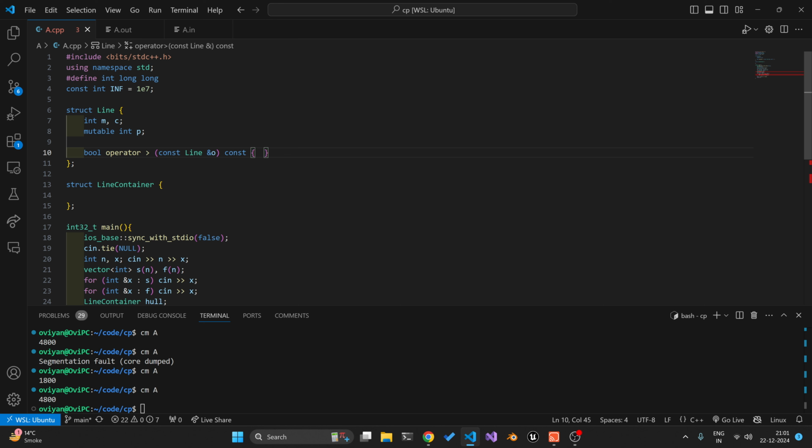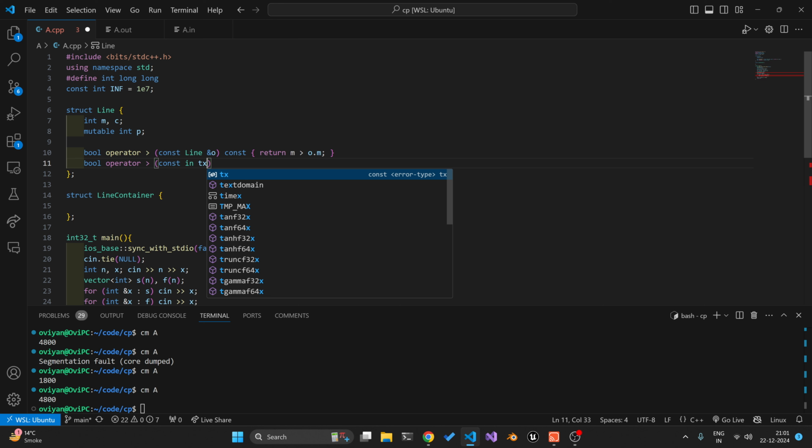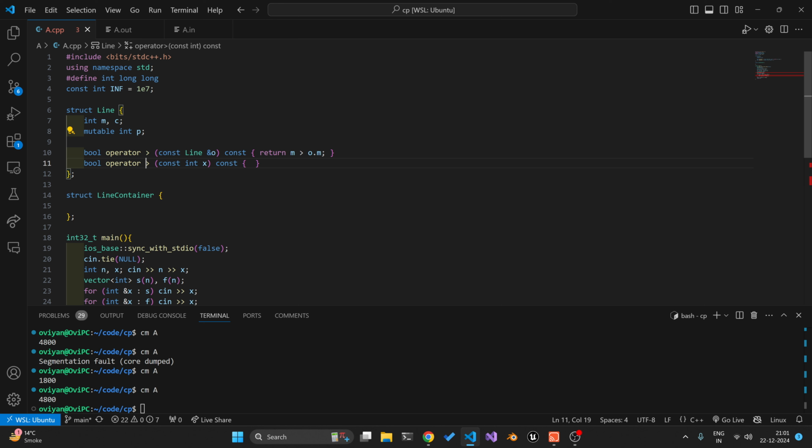And when we're comparing with an integer, as in the x, we'll compare the point, this p. So I'll explain this later when we actually use it.